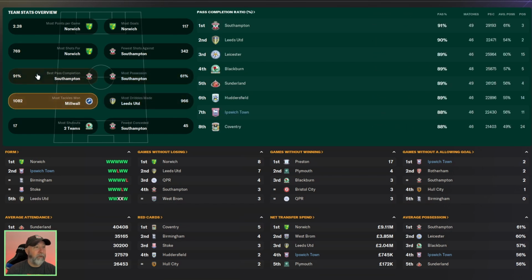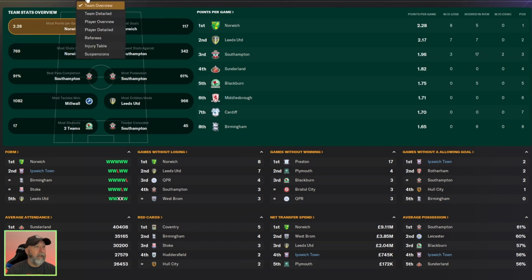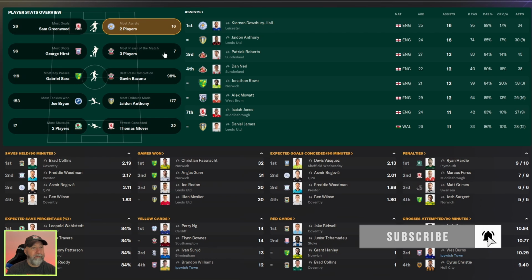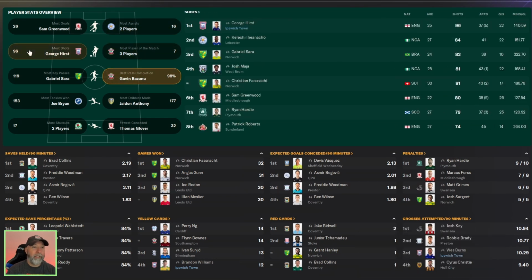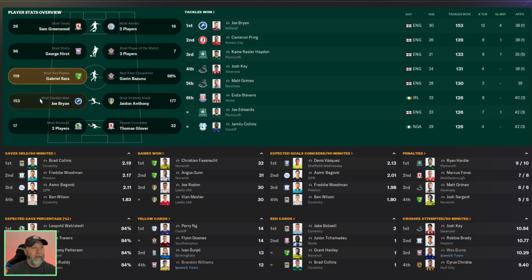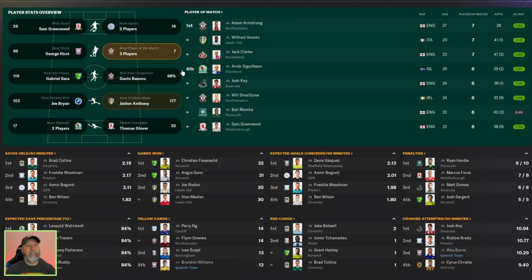But overall, they're not really in this table. Best pass completion, of course. Most shots for. And if we go to the player overview, Hurst is going to be in here a couple times, at least for goals. I'm sure shots, too. Yep, there he is, 96 shots. How far down is he? Tied for third, so not too bad. But overall, the rest of the players just did nothing. There you go, West Burns. But overall, not the greatest.